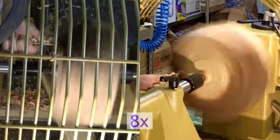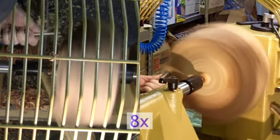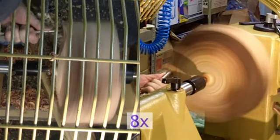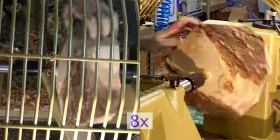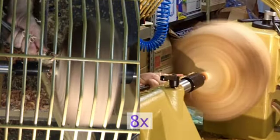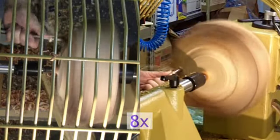I started at the center with pull cuts, just trying to find consistent wood. The bark comes off very quickly, but there's a significant layer of very wet, very soft sapwood. As it turns out, I'll turn most of that off, just trying to find the shape of the bowl that's in this piece of wood.